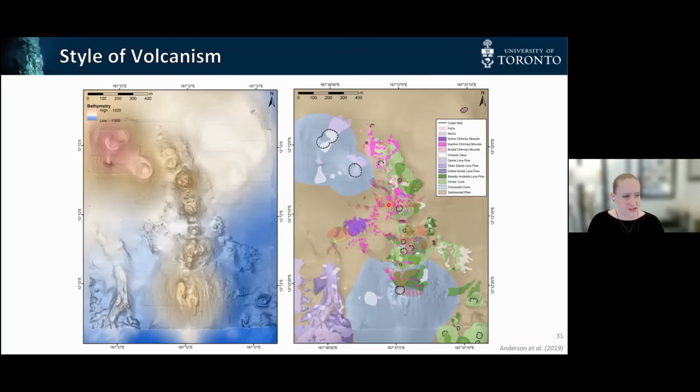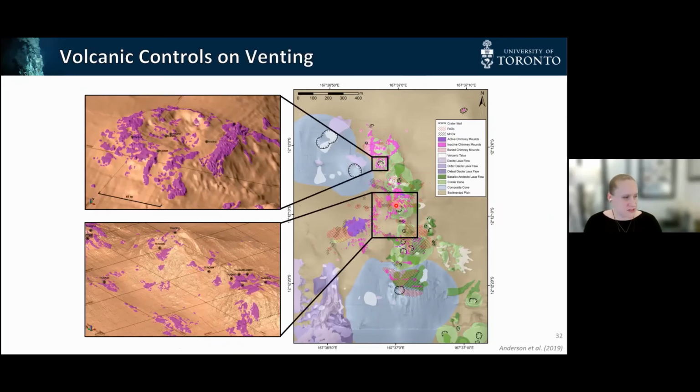And these are actually partially buried. So all of the brown here is sediment. It's volcaniclastic fallout from a nearby eruption. So a lot of these mounds are partially buried, and that sediment has been indurated with hydrothermal activity. And then just in 3 dimensions, looking at the relationship of where these mounds are in relation to these different cones. They're forming at the top of the cones, in the middle of the little craters, on the flanks of them, but also on the sea floor, just not associated with any kind of volcanic activity.